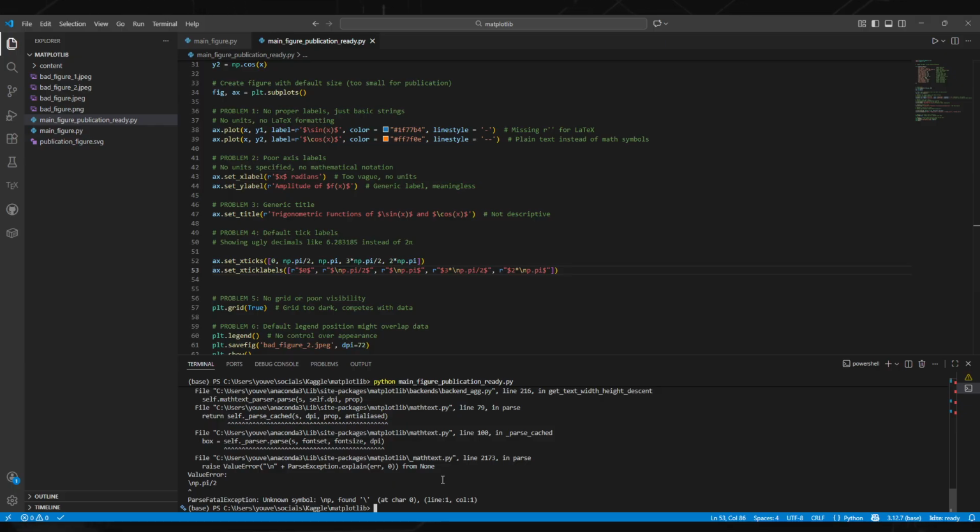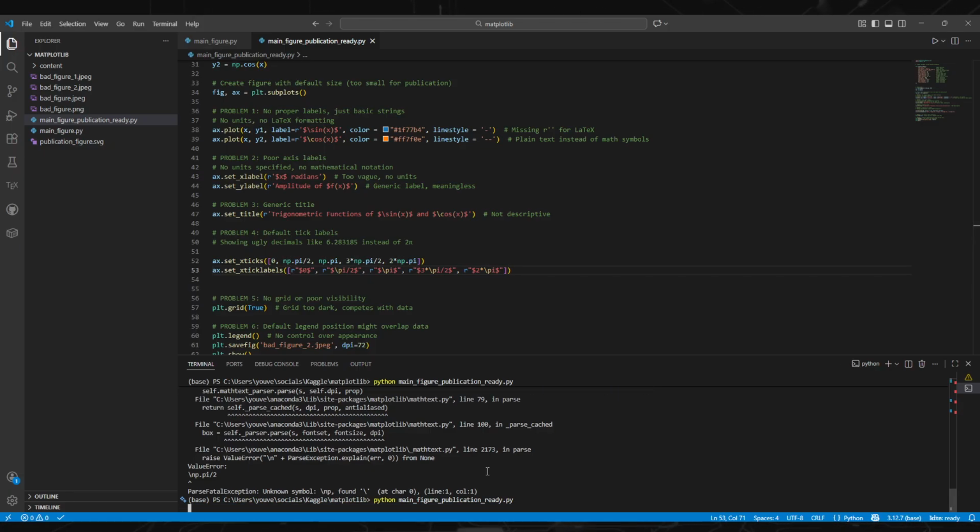Okay, got some issues now. Yeah, I made a mistake, since it's not from NumPy, just from LaTeX, we do not need to use that, and it was a mistake from my side. And now, pretty sure it will work.